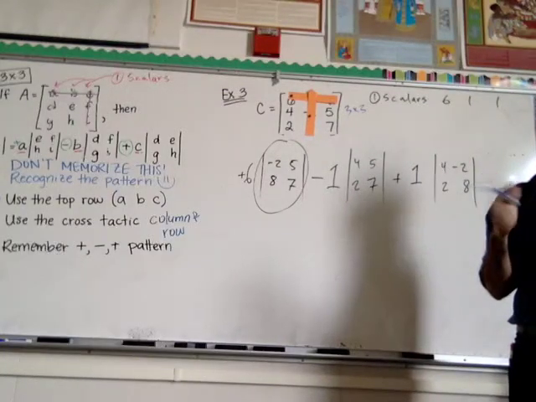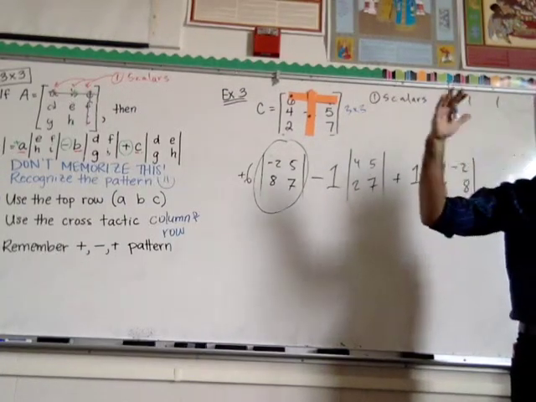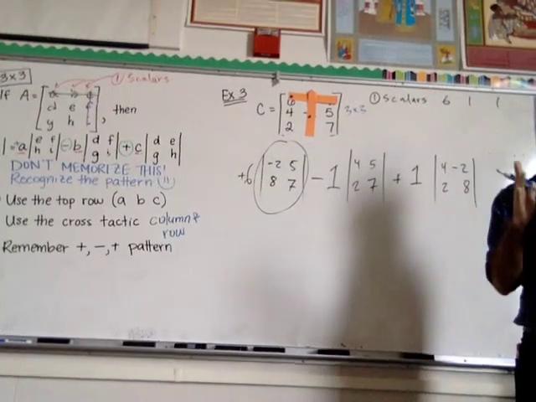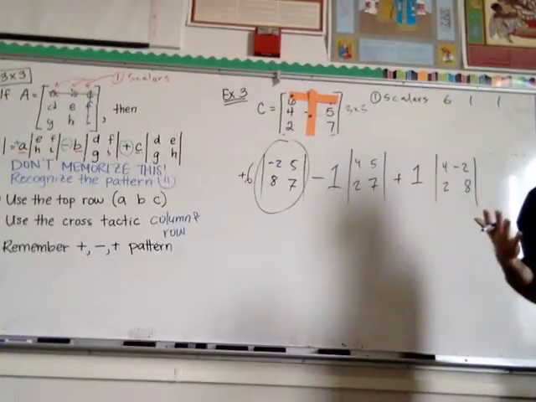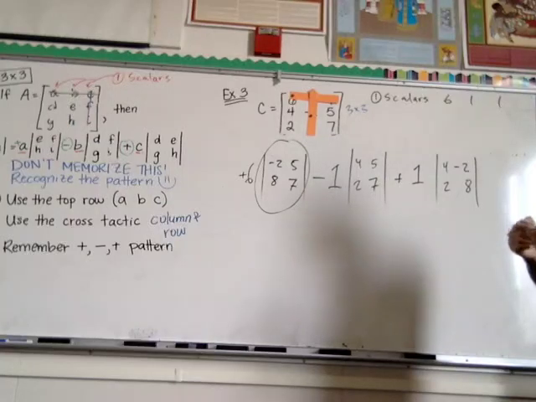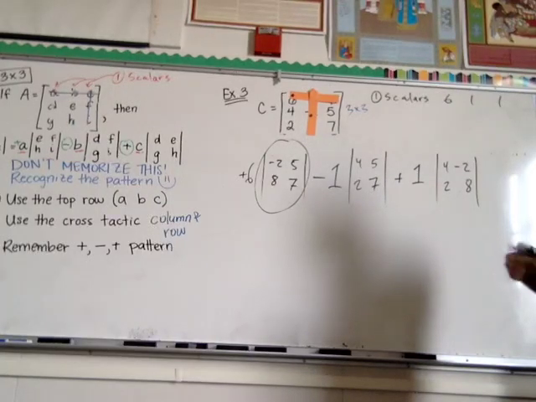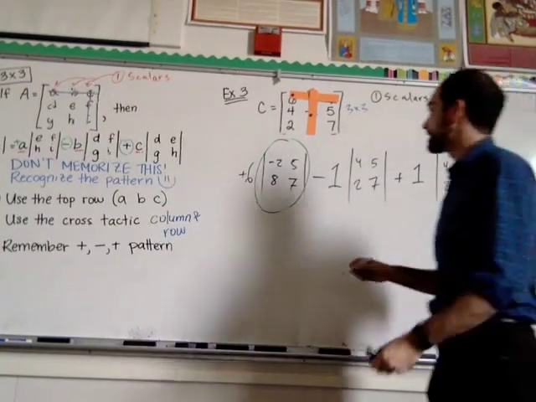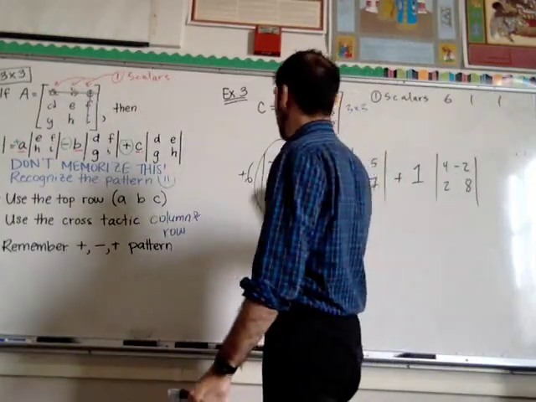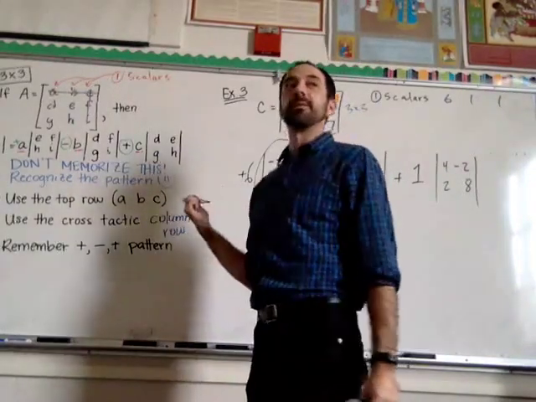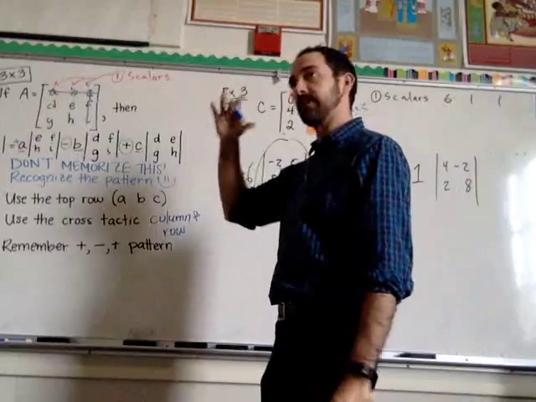So you can see that if you had a 10 by 10, you'd have to work really hard to whittle it all the way down to get the actual value, to find the actual determinant. So it does get tricky, but we're not going to do 10 by 10s just yet. In fact, you won't see anything more than a 3 by 3. That's the standard: go to 3 by 3.